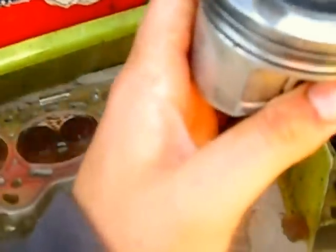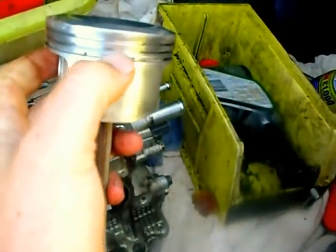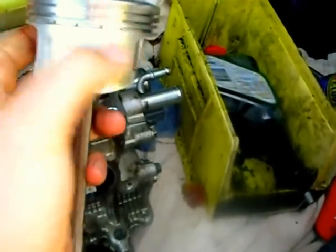The only reason why this particular engine is in bits is because I put biodiesel in it by mistake instead of petrol, and blocked up critical oil drain holes in the piston crown. That meant the oil couldn't drain properly, and that caused everything to foul up — you can see it's all gummed up. Even though I've started cleaning it, the pistons themselves were very badly gummed up, but they've been cleaned off now. And again, you can see the sculpted crown — a normal bog standard piston has a flat top, whereas performance pistons have a sculpted top.